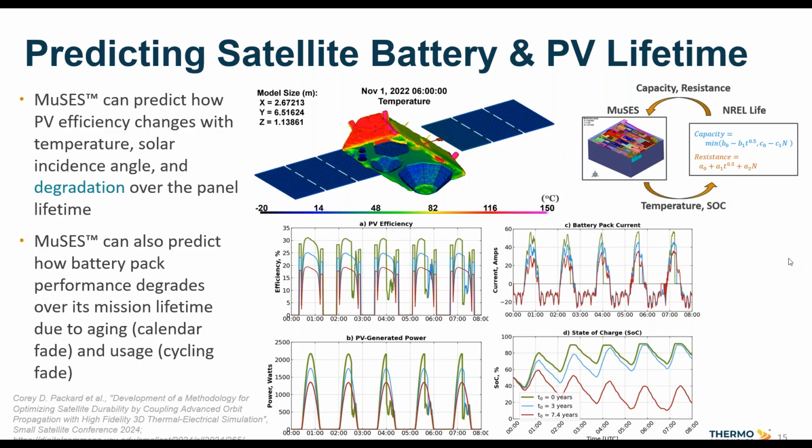All of those are negative effects, and when you combine them all together, we can see that in panel D, when the satellite is new, when it starts from an assumed 50% initial charge, we can see how it charges up to full capacity, and there's no issues. But by the time almost 7.5 years go by, the red curve there, we see the state of charge going down, meaning the system is no longer sustainable. The load of the different electronic components is too much for the overall PV battery system in its degraded state.